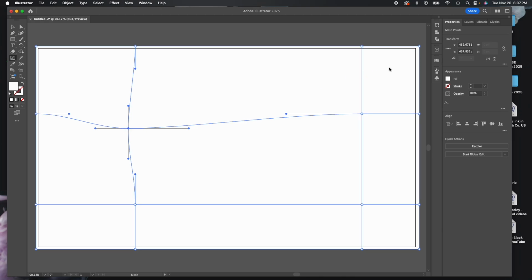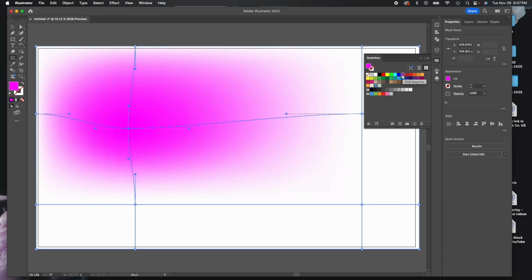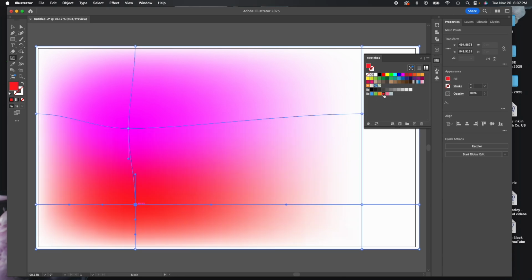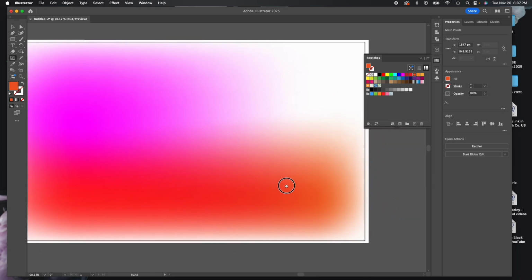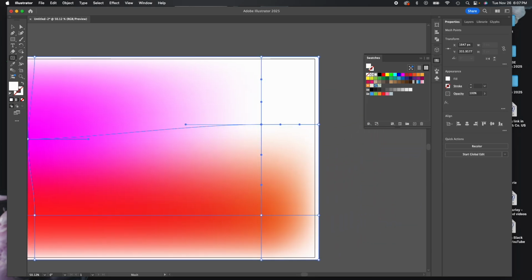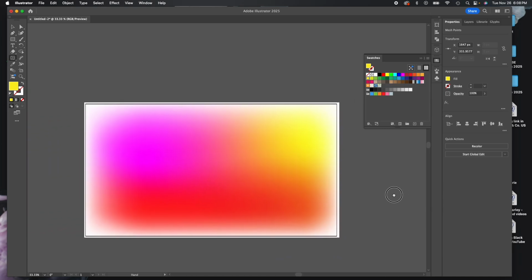Now it's filled, and then you can fill it with any color. So let's fill this one with pink. I'm going to click on this one. I'm going to fill it with red. I'll click on this one over here. I'll fill this one with an orange color, and then I'm going to move this over a little bit, and I will click on this one and I will fill it with yellow. And let me make this a little bit smaller, move it over again here.